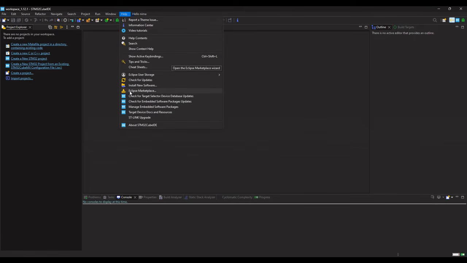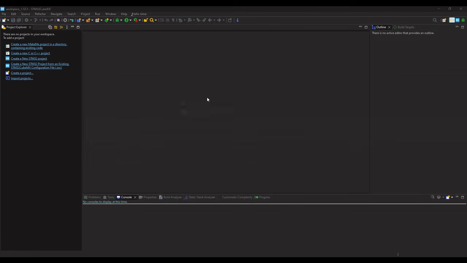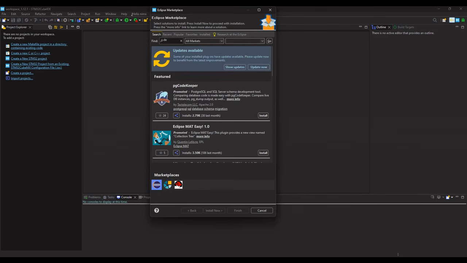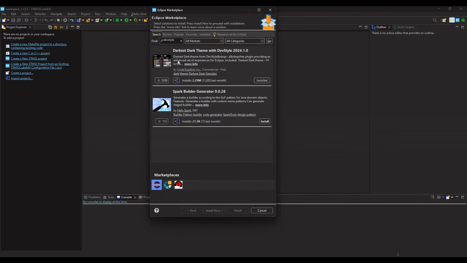Click the Eclipse Marketplace button from the Help menu and search for the word dev style to find it and install it. After installation, press the Preferences button in the window menu.